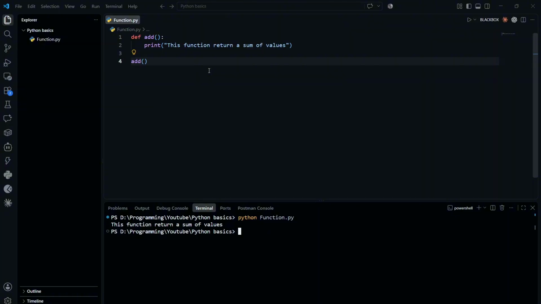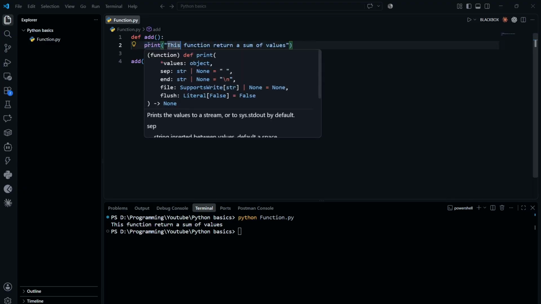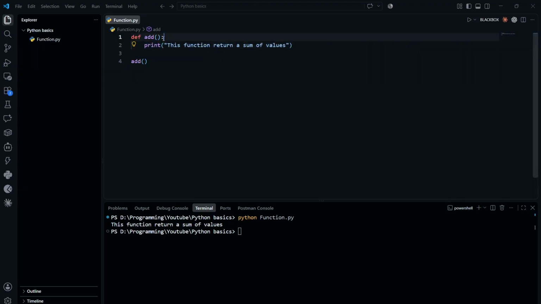So right, this is how the function works in Python. This is a user-defined function with no parameter and no return type. In Python, a function is defined using the keyword def followed by the function name and parentheses. Inside this parenthesis, we can declare a variable that can be used inside this function block. After this, I have given a colon.